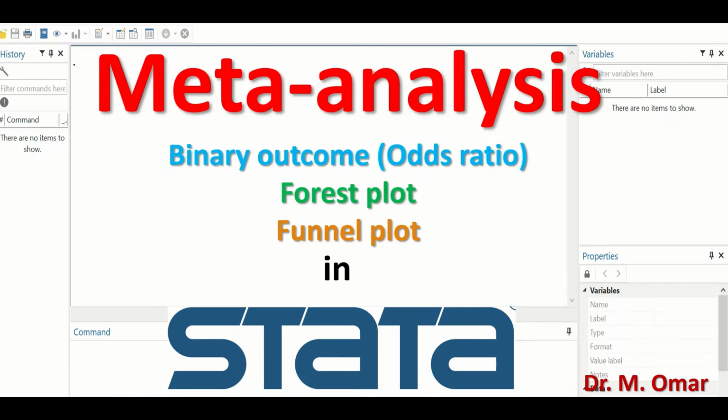The meta-analysis will provide an overall estimate of the effect size for a specific intervention or exposure compared to a control or a reference by pooling results of multiple studies. Those studies investigate the same research question.